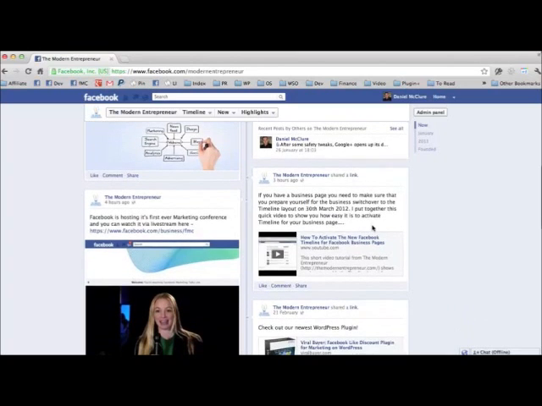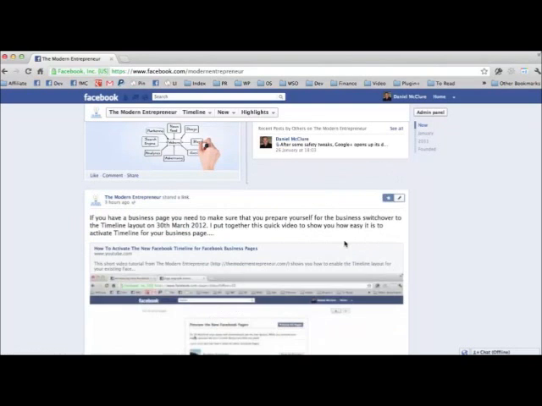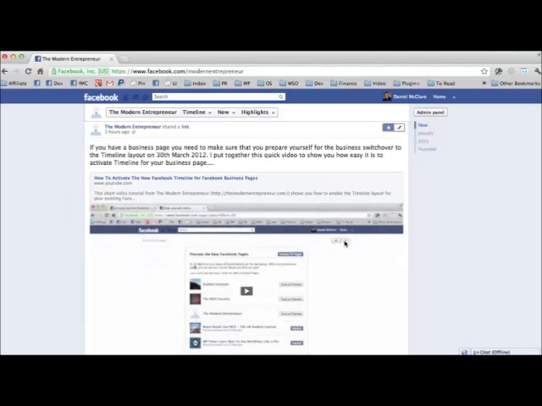Now the next thing you can do, which can be quite fun, is the highlight feature. So as you see here, the statuses typically spread themselves between the different areas. But if you want to place a focus on a particular post, perhaps this video here that I've shared, all you have to do is click on the star button and it'll actually highlight it so it takes up the full width of the page.